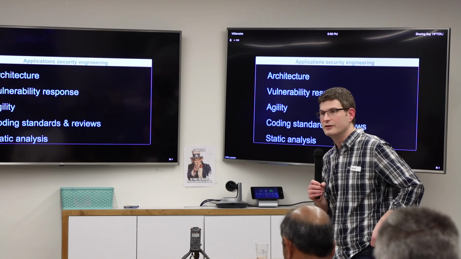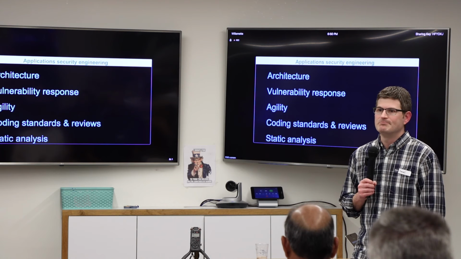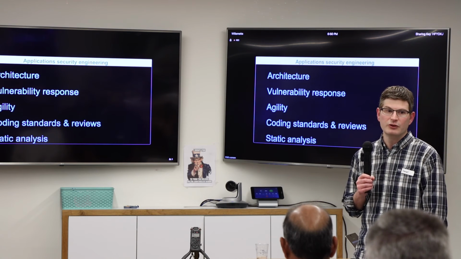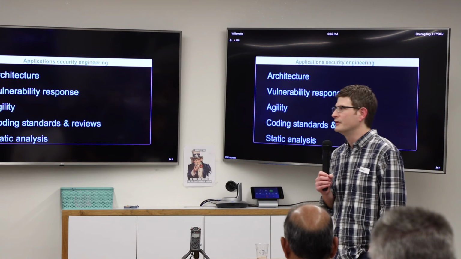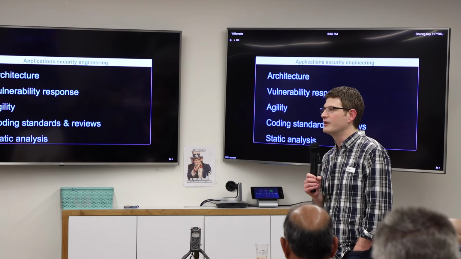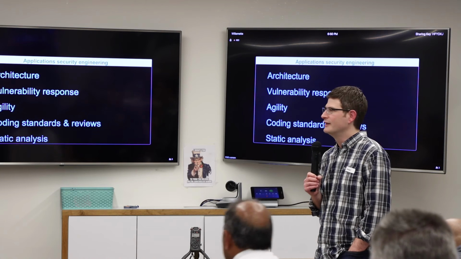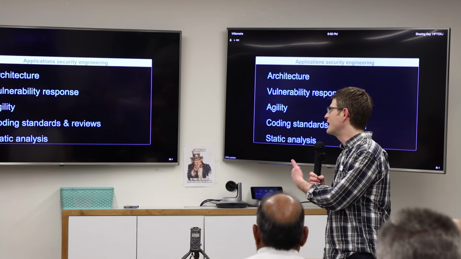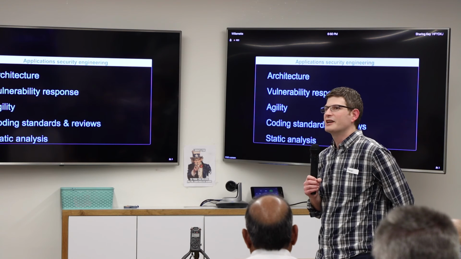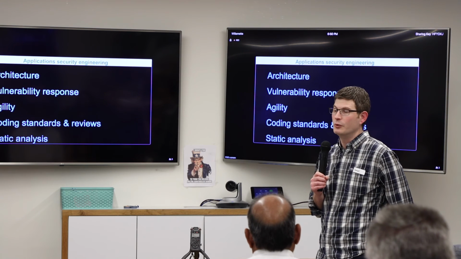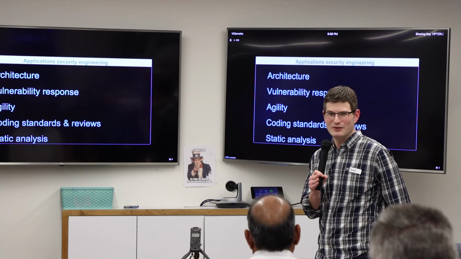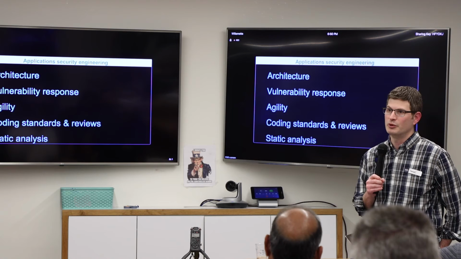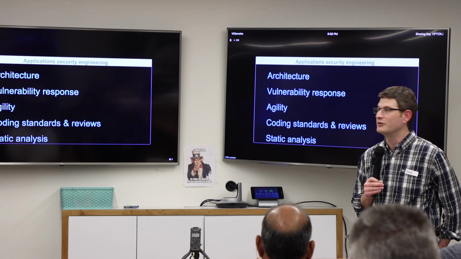Another one is coding standards. Really the OWASP list is kind of your go-to. If you're just looking for a baseline of what my new coding standards are, the top 10 things I had on the previous slide, it's a checklist. Just use it. And then static analysis, you can actually go out and buy tools, or you can get the free ones. I think you said there were, what, 50, 52? There's a lot to choose from. And they're not silver bullets, but I think it's better than not using them at all.